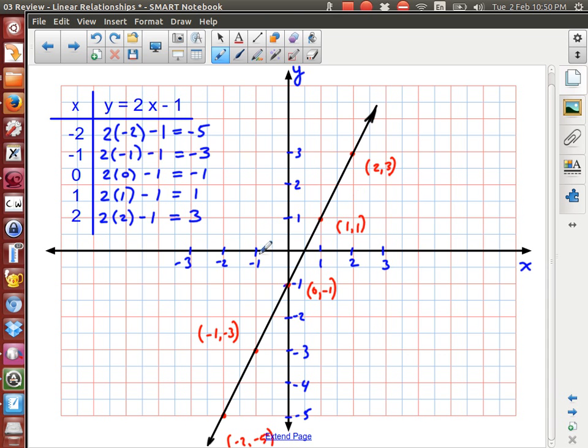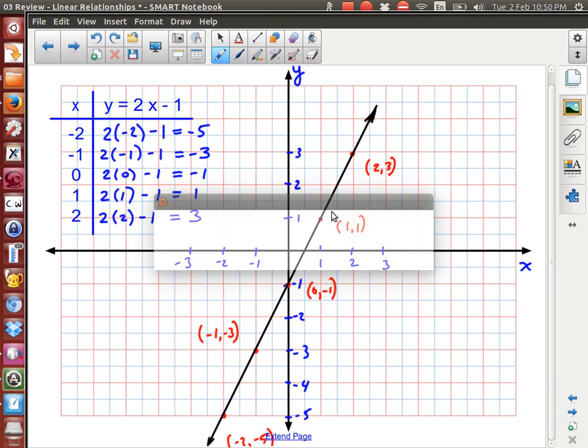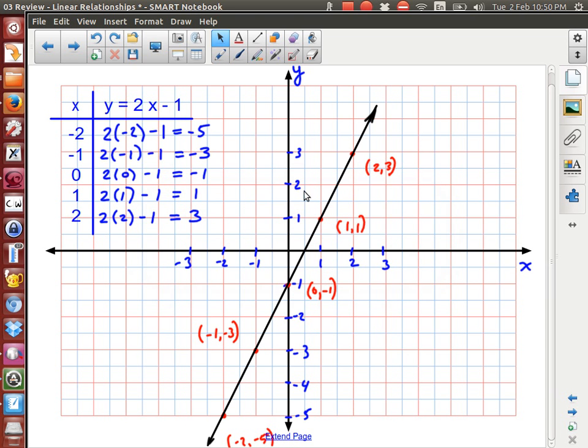You want to make sure these things are consistent. If I had done this and a couple of points were not on a straight line, or if it was obvious that things were not making a straight line, I want to know that. I don't want to place all my faith in just 2 points.